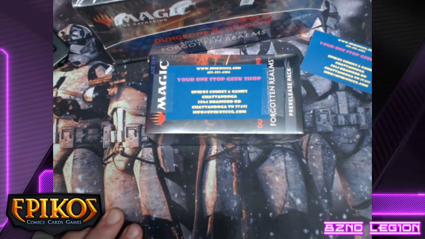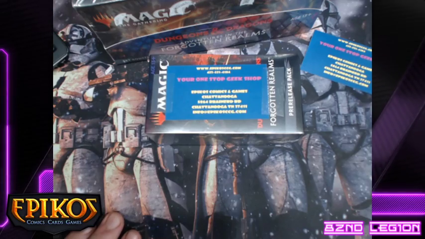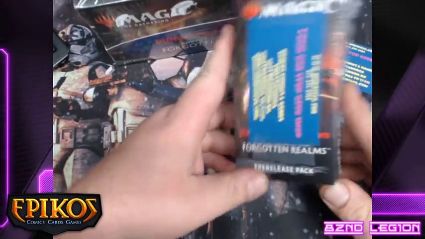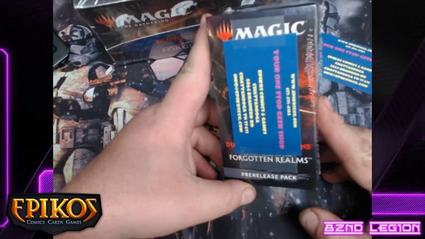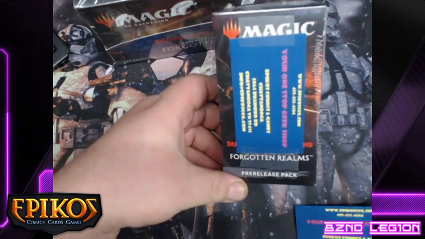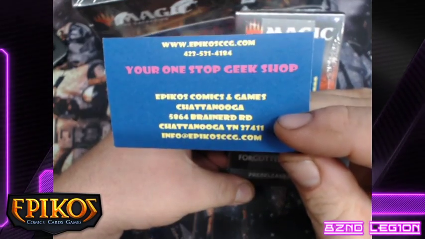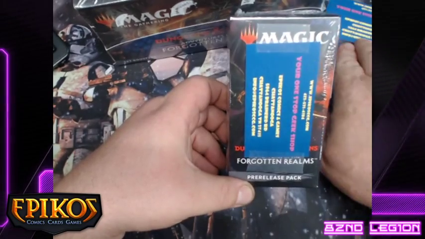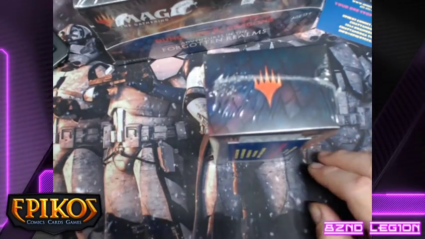We're breaking out some Magic the Gathering: Adventures in the Forgotten Realms. The local game store, Epicos, in Chattanooga, Tennessee, was cool enough to give us a pre-release kit to crack on screen. Don't forget to check them out. With that being said, let's get this party started.